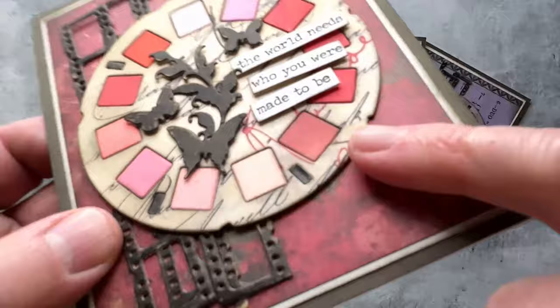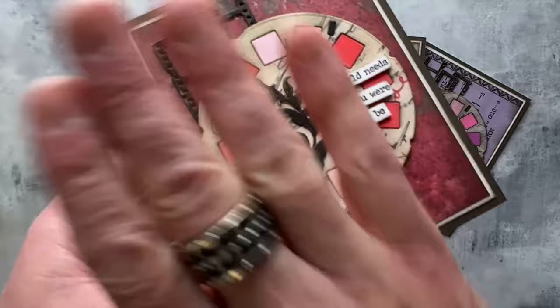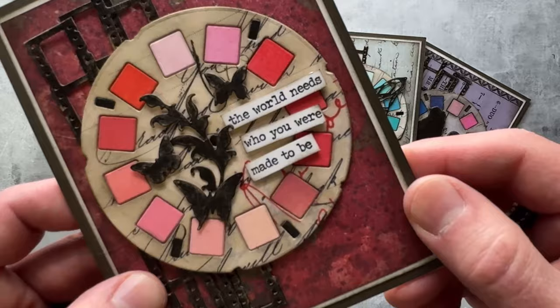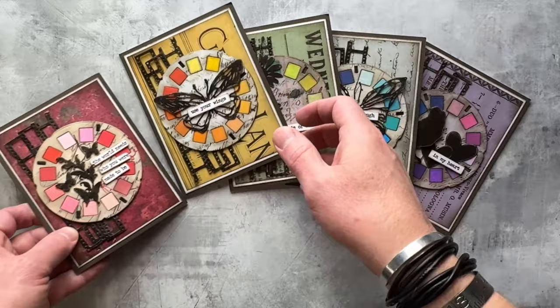And then she took the little butterflies and that little scroll from Boutique out of black cardstock, and then used a couple of those little film strips, just kind of overlaid and wonky on the back, and then just used an Ideology Small Talk. And that's so great to do from a color perspective, because you can just sit down and get out your favorite color scrapbook papers or cardstocks or inked backgrounds and just make a whole series.